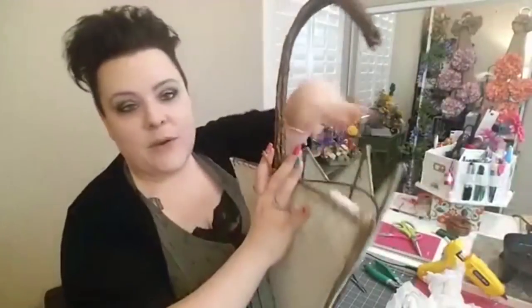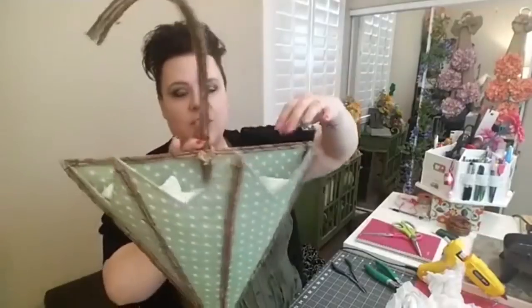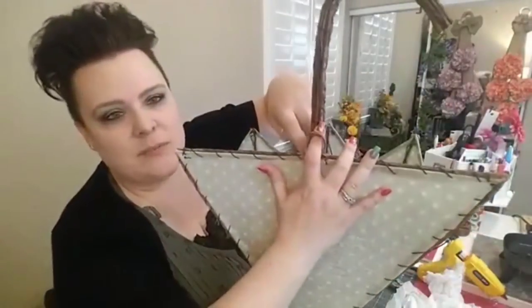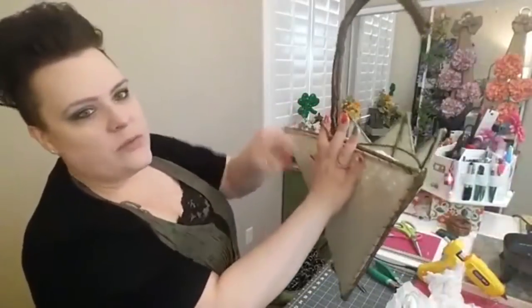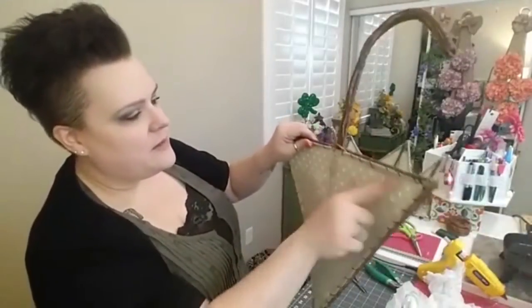So even if I have flowers that aren't going to balance it on either side, I'm hanging it more towards the middle on the back of it, so that hopefully my goal is to not cover this up with flowers. I'm not going to guarantee that's going to happen because I like to add a lot of flowers. But the point is that if you've got flowers here, I don't need to worry about balance because I'm hanging it more towards where most of the weight's going to be. Most of the weight's going to be distributed across this piece of the metal.